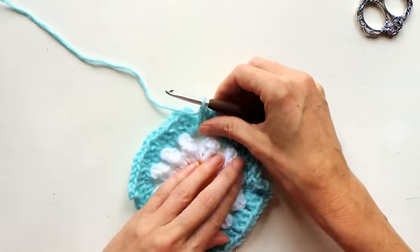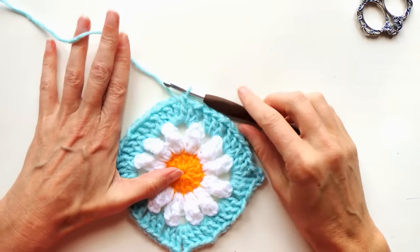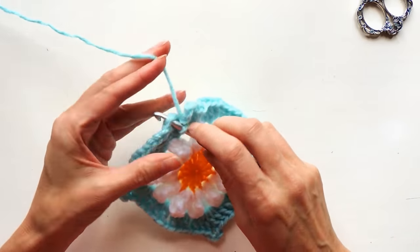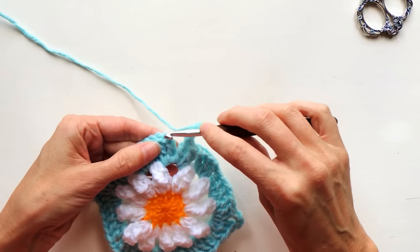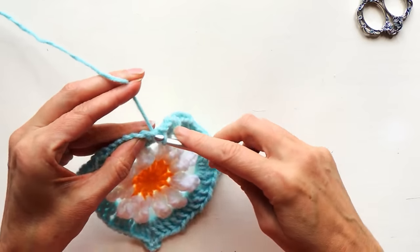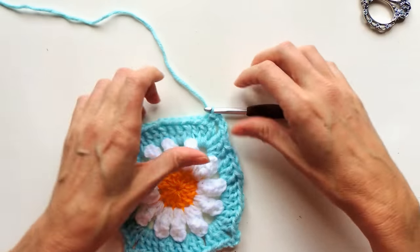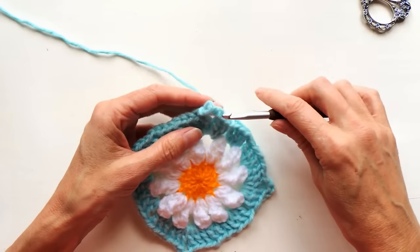And now there's two options for joining our round. The first one is if you're going to be changing your colors, you would just do your regular chain three, one, two, three, and then slip stitch it to the top of your chain. See, it's the third chain, one, two, three, but I also go by the top. So this is the first stitch of the corner, so I'm going to go in there, slip stitch it. Wow, I'm just dropping things. Slip stitch it to join, like that, and cut your yarn and pull your hook out. So that's the one way if you're changing colors.